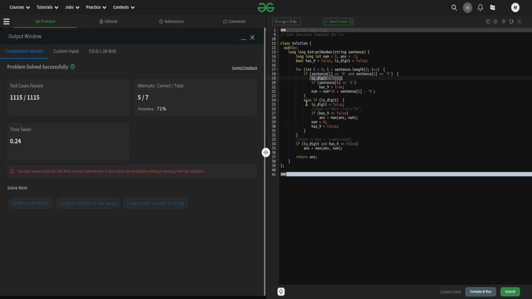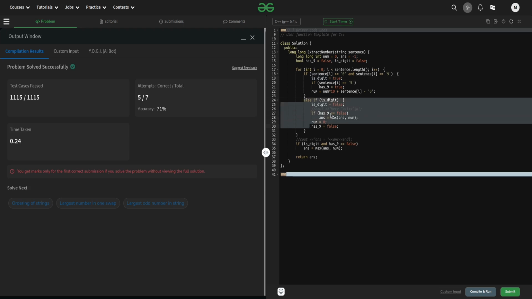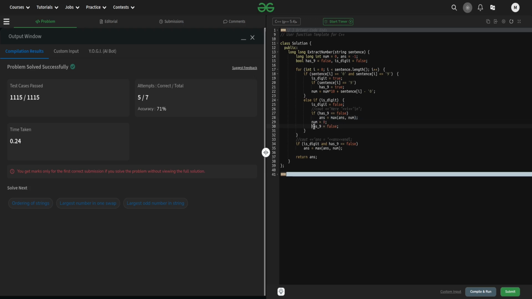So now we are in the else block. Within the else block, the first thing we are doing is setting isDigit to false, and we are checking whether the number we have formed so far has 9 in it or not. If it does not have 9 in it, then we are computing the maximum of answer and number, and then we are resetting number to 0 and the has9 flag to false.